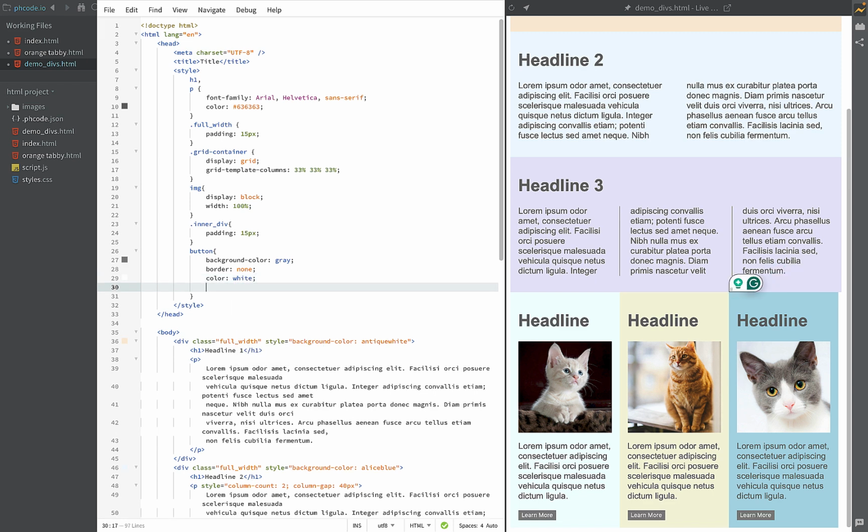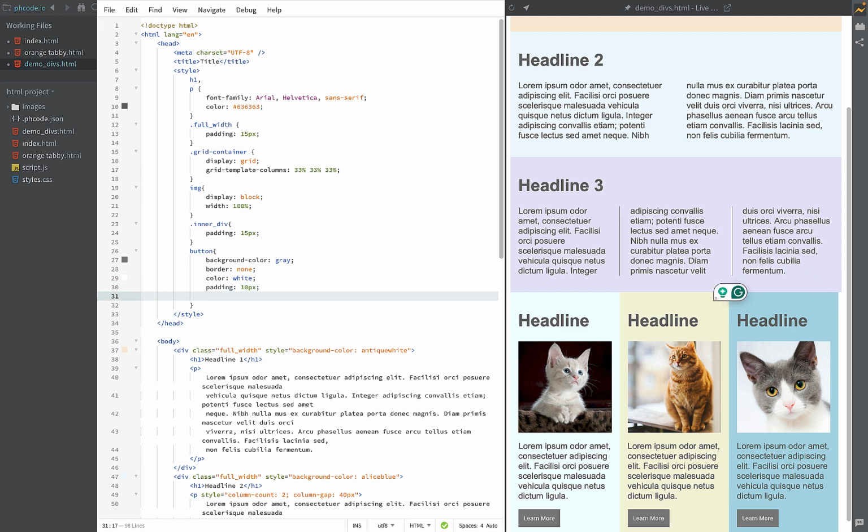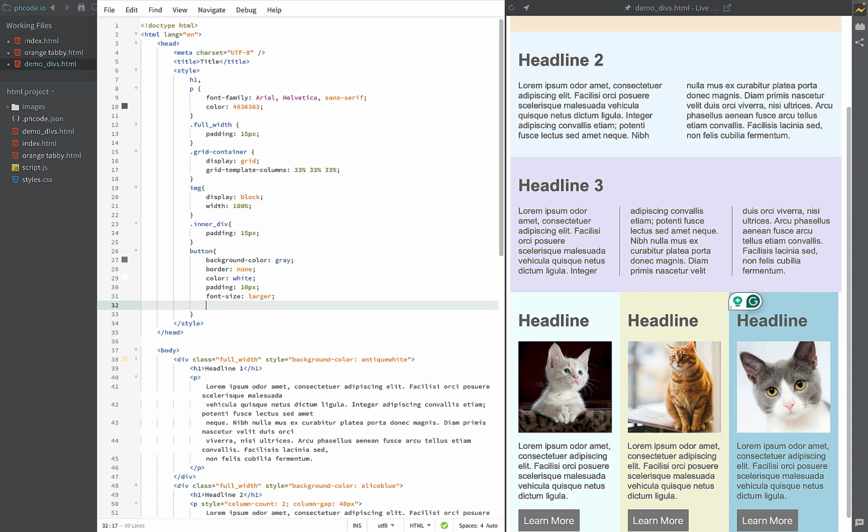And I'm going to set the padding, so padding on all sides is going to be 10 pixels. Again, if you wanted a bigger button, you could make that padding bigger. You could also set it custom top, bottom, left, right. I'm going to set the font size to being larger. So this will pump it up a little bit. And then I'm going to center these within this space here.